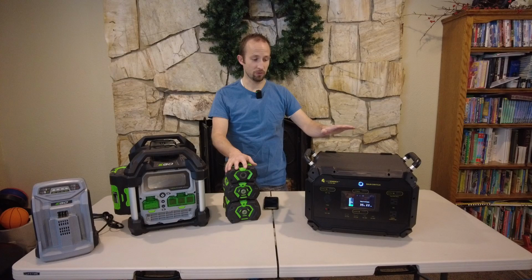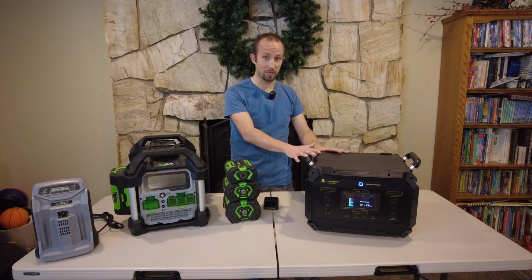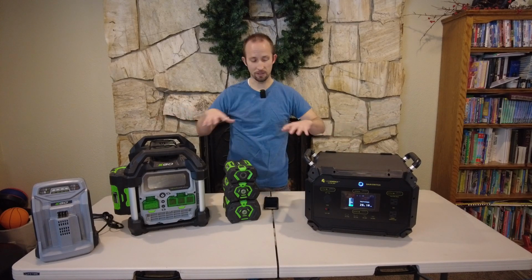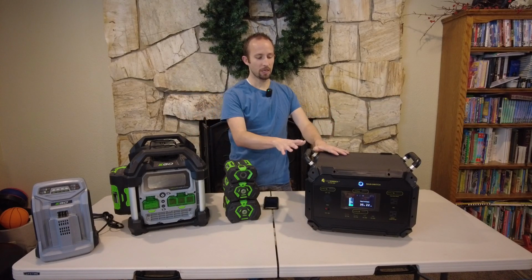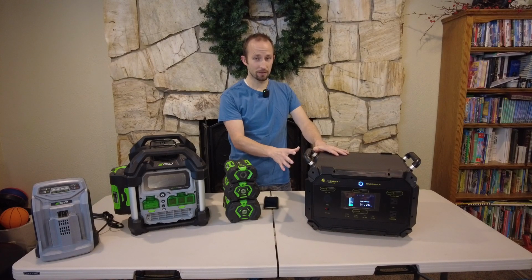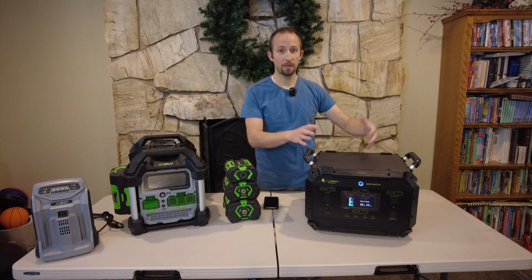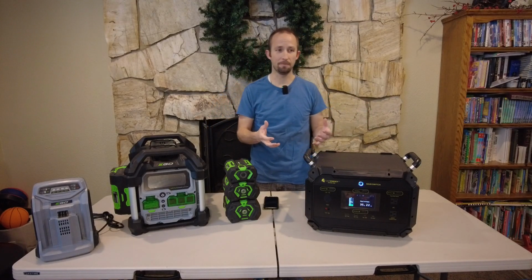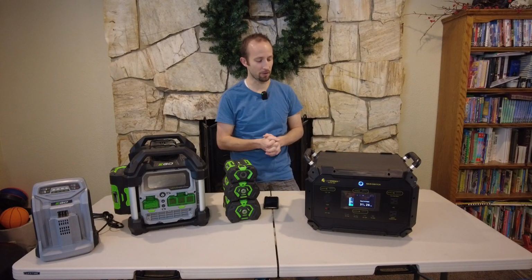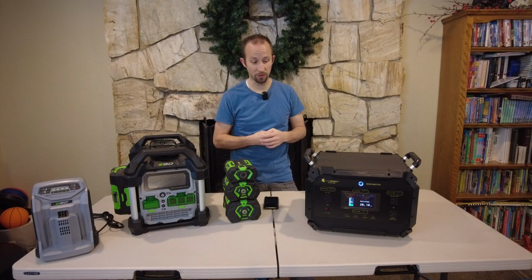Awesome for RVs. This thing will run a microwave, any microwave, no problem. It'll run really any AC unit, no problem. However, it's not real feasible because the capacity inside any of these solar generators, power stations, all these things, is not very much, simply because they have to have everything compact into one unit that's light enough to carry. It's just not possible to put tons and tons of capacity built inside of the unit. So they've done the expansion pack, which makes it actually feasible to run an AC unit for a few hours.